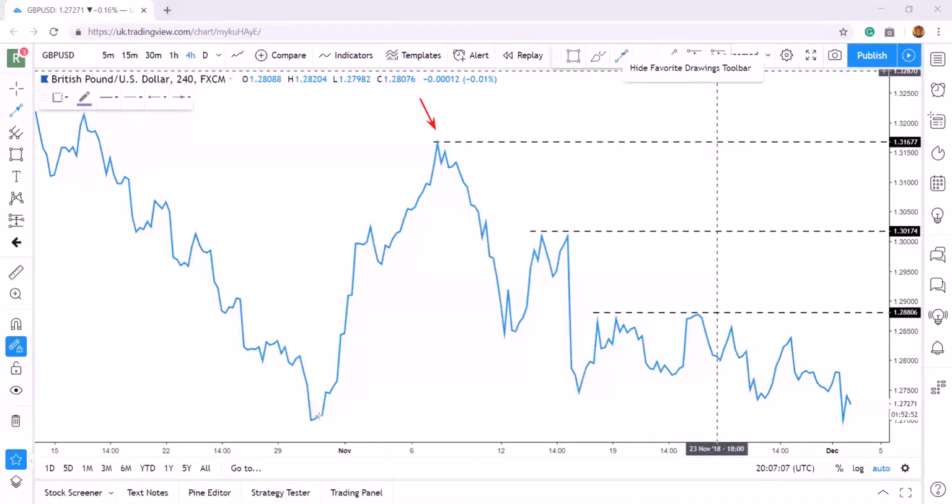So what we identify is price was pushing up to this level very strongly. And then what happened? All of a sudden, price created this spear formation. After this spear formation happened, what did price do? It continued to push down. So now we can identify this level as a strong level of potential resistance.